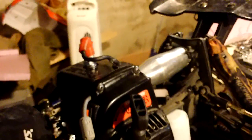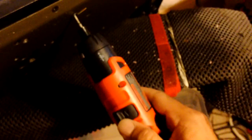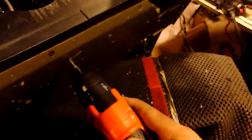Set that there. Next step would be to remove the two screws underneath that hold the engine in place. There's two down here. Let's see if I've got the right one. I've already loosened them up. There's one and two. I have to remove the spacers, so let's get a little light.